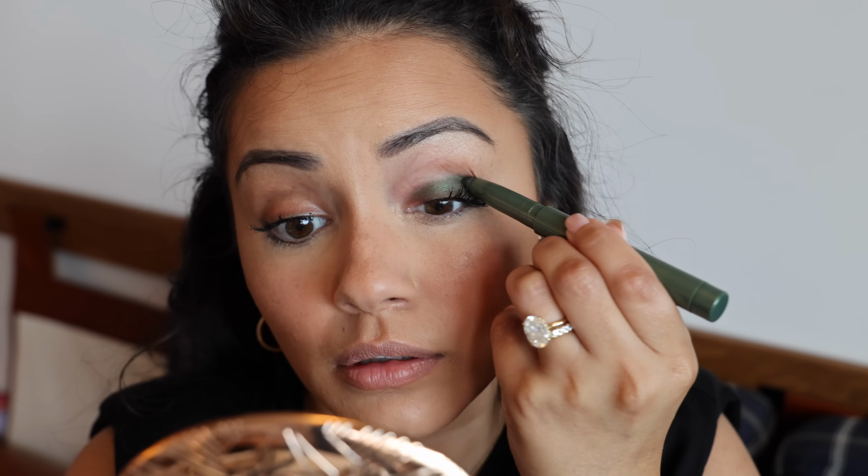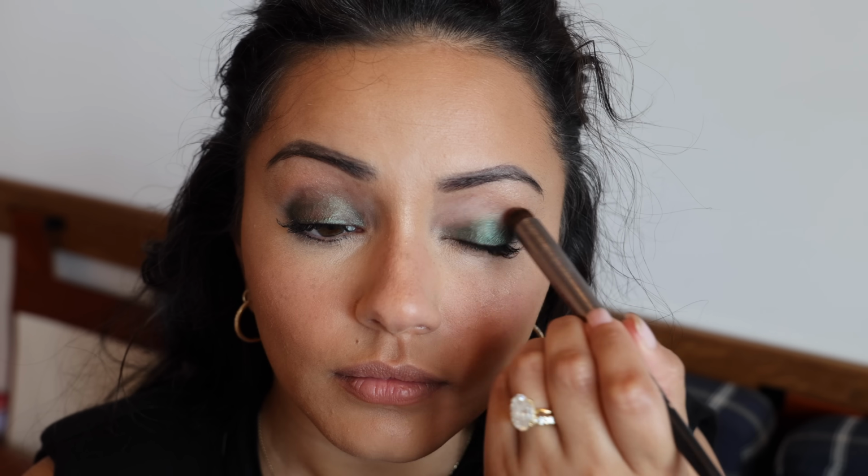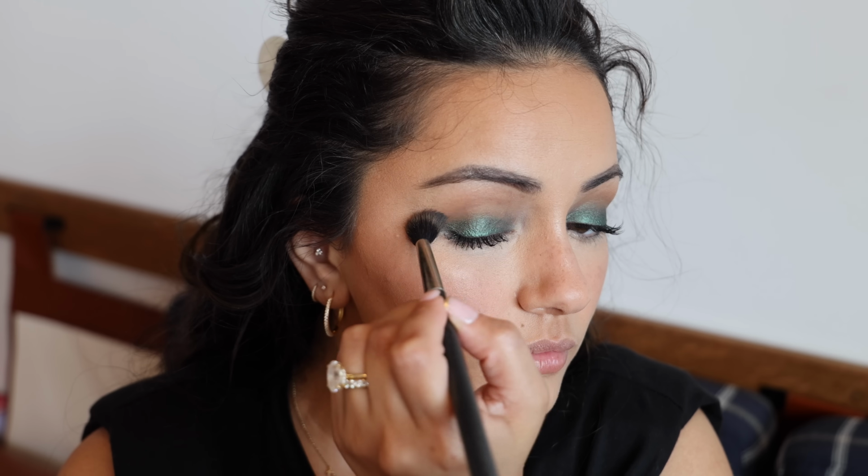So today I'm going to take the Urban Decay eyeshadow stick in the shade Mildew, which is going to match the dress that I'm wearing, and I'm going to get that onto my eyelids and just spread that out and blend it out a little bit, and then add some bronzer in the crease. And I'm going to be using the same exact bronzer that I used on my base. And just as easy as that, my eyeshadow is all done.